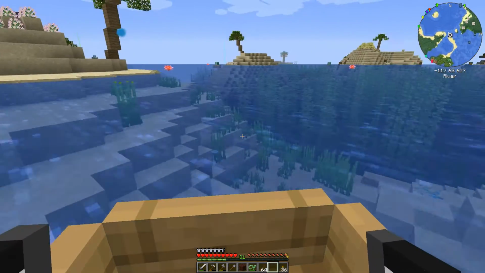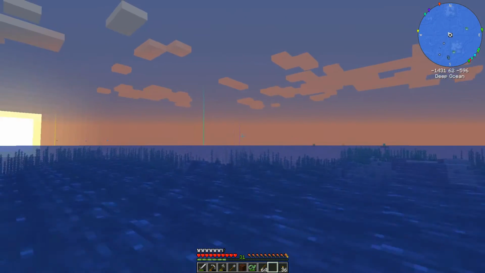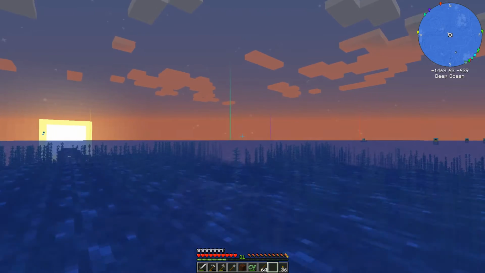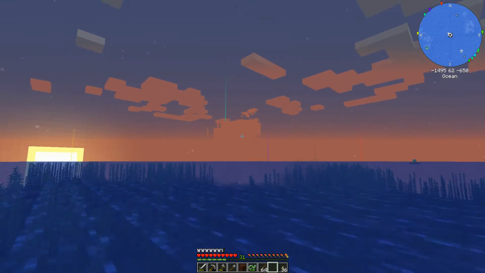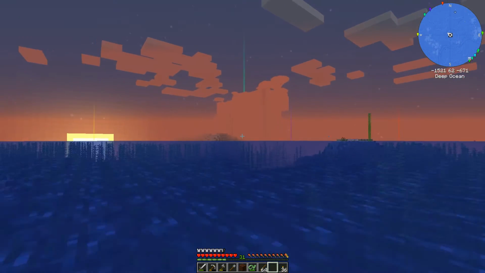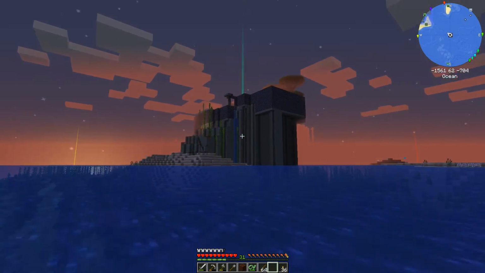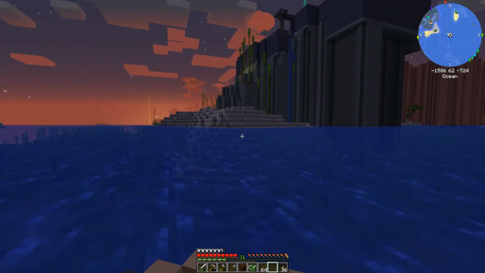Is there friendly fire on this? Yeah, at risk. But it should be coming into sight soon. There it is. There's our home. Pretty impressive, huh? So the easiest way to get up is you go to the front and then use your slime sling.